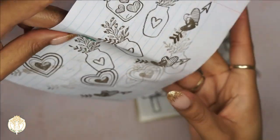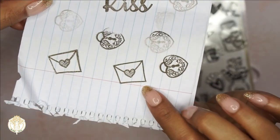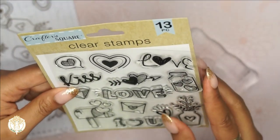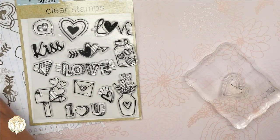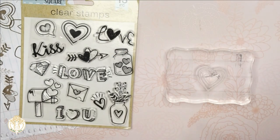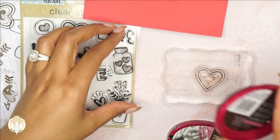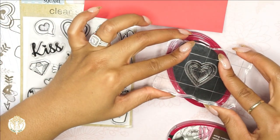I can do some stamping for you all. See, here's the kiss — here's with the little letter. This one stamped out really nice. This was another stamp set I was doing. And I really love the mason jar on this one, I love it a lot. So let me get a sheet of paper and I'll stamp on it for you just so that you can see how these work. Again, if you want to you can use a stamping platform — you don't have to. So I'm going to stamp on this, let me get this inked up.